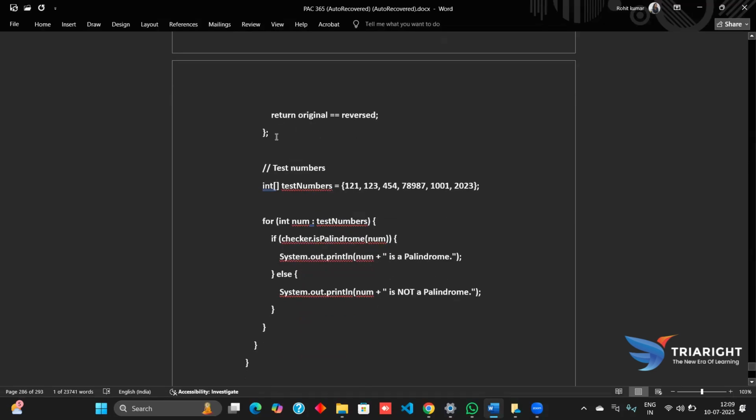So this number will be reversed here. For that, we have taken an array of numbers as testNumbers, these are the numbers provided here in the array list.